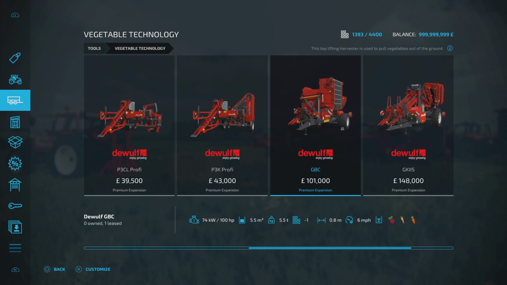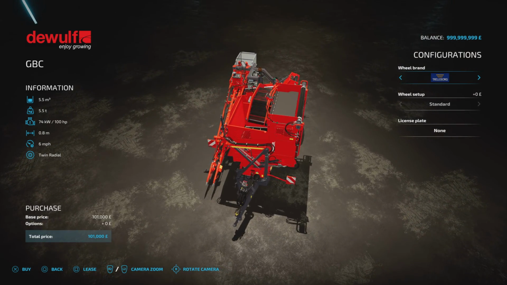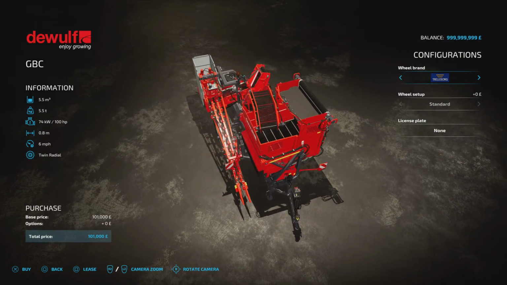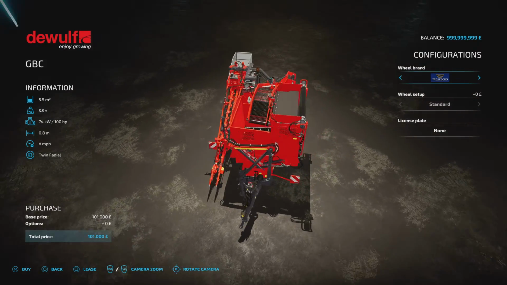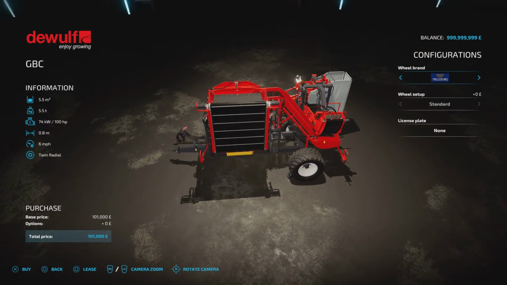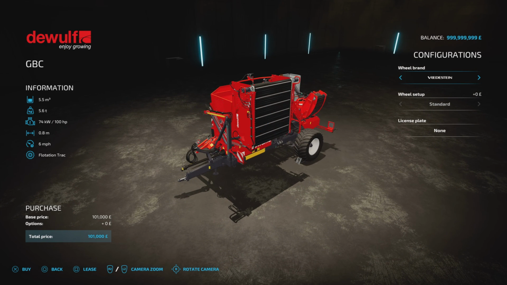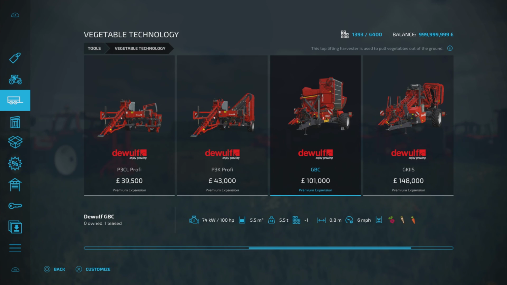We've then got the GBC. The GBC is 15 slots, 0.8 meters wide. Now this one's a little bit different. This is trail behind rather than 3-point link mounted, and it looks like it's got a hopper with a pipe extending. So we'll have a look at that as well. We have got the option for Trelleborg, Michelin, BKT, Vredestein, back again, and license plate on those.